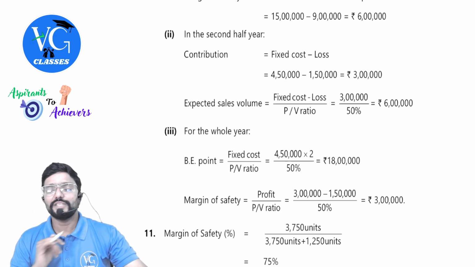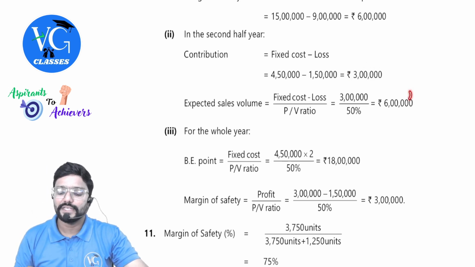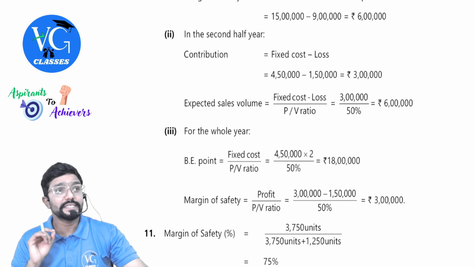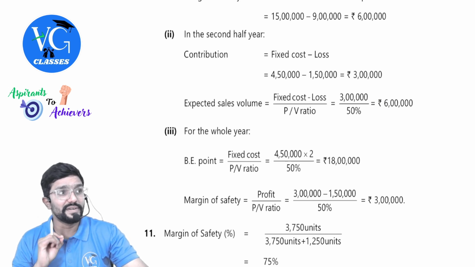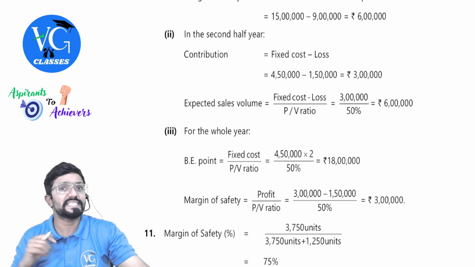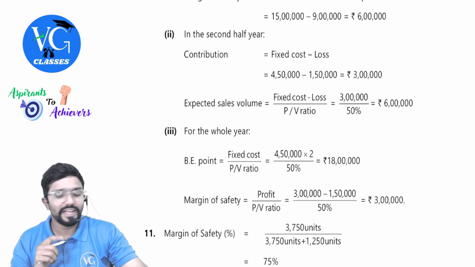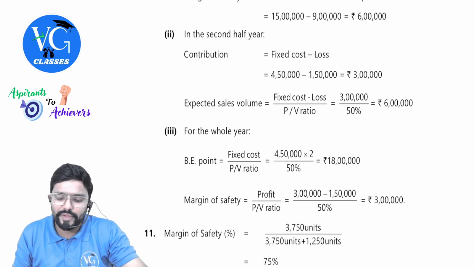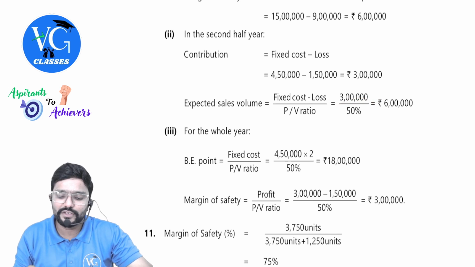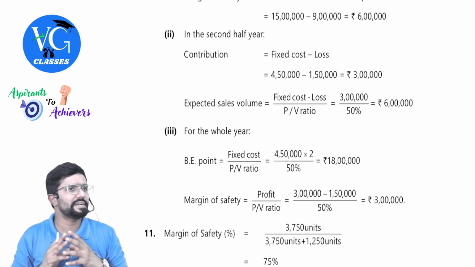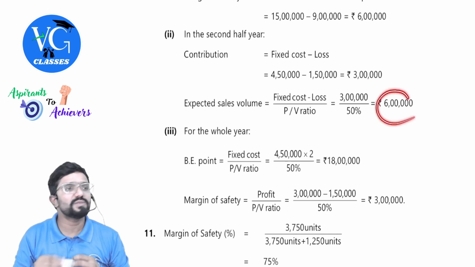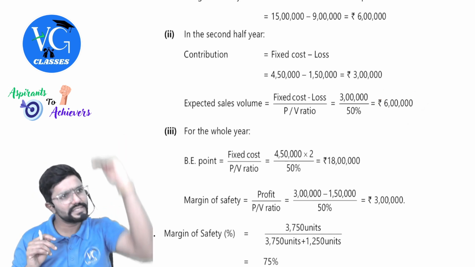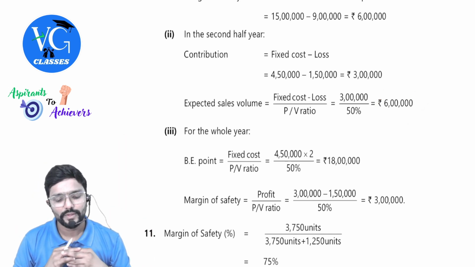So how much will be their sales when the loss is 1,50,000? 6 lakh. Guys, see they have given some hint. Selling price and fixed cost will remain the same. Maybe they have made less sales. That is why they are suffering loss. So when selling price is the same, even variable cost is considered to be the same, so PV ratio will be the same. Fixed cost is also considered to be the same. That means only sales would have changed. Sales means not selling price, but quantity. Because of that, sales value also would have come down.